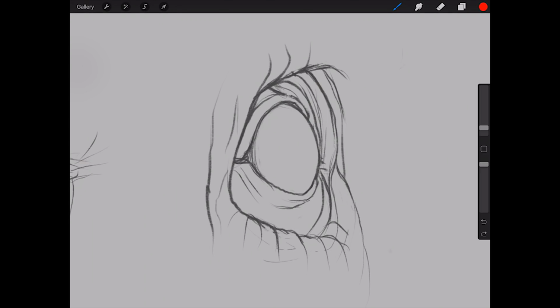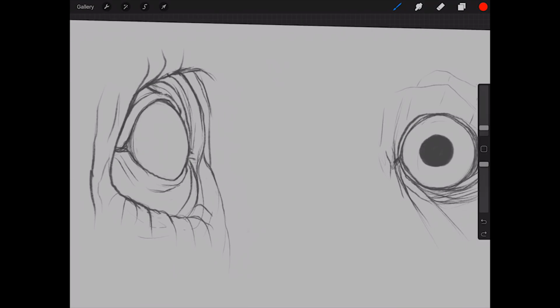This comes from being able to think about the eye as a 3D sphere instead of just a flat plane. Okay? And if you can draw stuff like this in your creatures, it's going to add a lot of depth and a lot of believability to it. A lot of visual interest. Okay? So that's something you want to keep in mind. Let's move on to the next one.